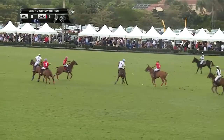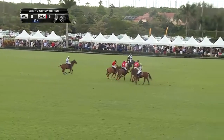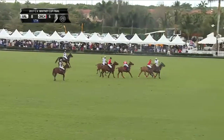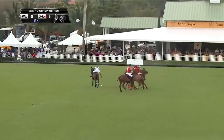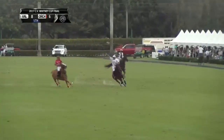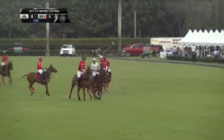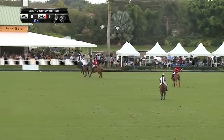Now, Felipe's got the ball. Versalino keeps it to himself, now takes it right there and gets it taken away by Adolfo. Clean play. Adolfo gets it done, but gets hooked on the play, and now it's going to be Polito to get back to it, and Torres Zavaleta's on him. Now Polito reaches under his horse trying to dig out that ball, but it's going to be taken here by Adolfo Cambiaso, who runs the turn, cuts it back, hits the ball. Now Felipe trying to make the play. He gets the tail shot. Well done, but they're going to catch him there.